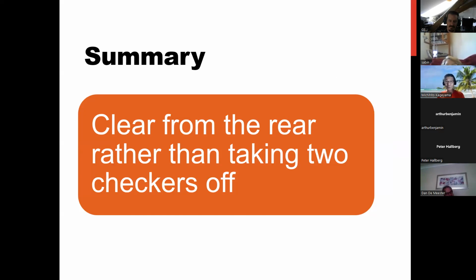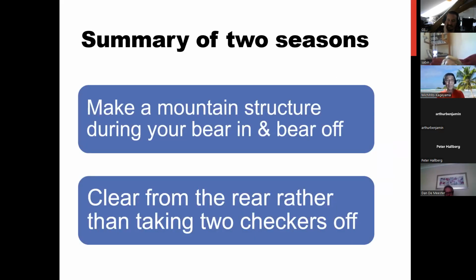Okay, so I believe you get used to these ideas. Now it's time to do exercise. So this is a summary. I only showed you just the 2 concepts: make a mountain structure and clear from the rear rather than taking 2 checkers off.